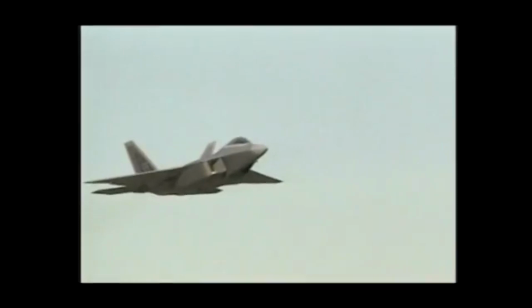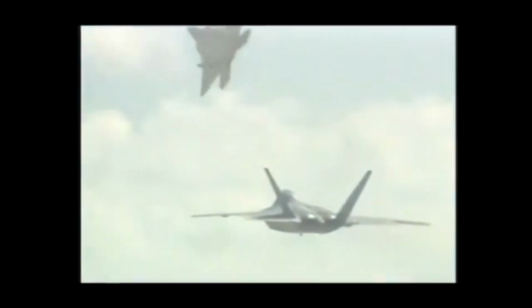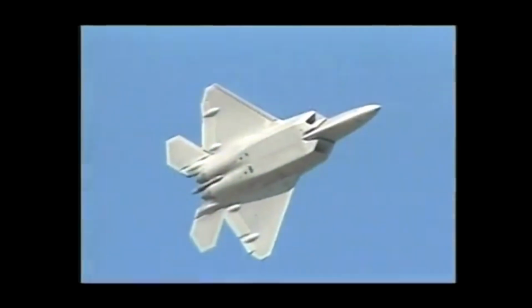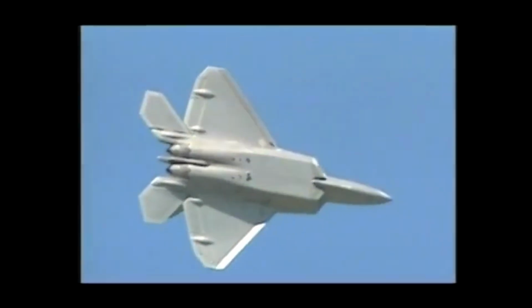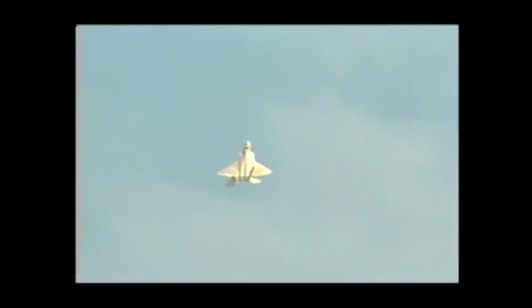The Raptor's best advantage is stealth, because the F-22 pilot is able to track and neutralize any threat before his opponent even detects the presence of the F-22. Speed is not far behind in terms of importance. At almost double the standard fighter speeds, this supersonic jet makes it harder for any adversary to lock on. Altitude is a great benefit too. The Raptor can fly at heights out of range of most anti-aircraft artillery and surface-to-air missiles.